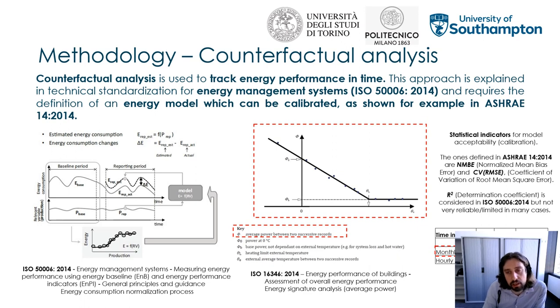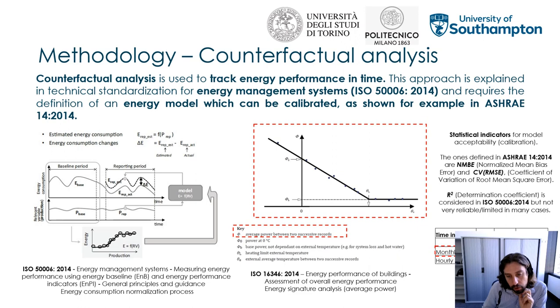This approach is explained in multiple forms in different standards related to energy management and measurement and verification. You see some examples here. But the fundamental idea on which we base our work is that we train the model on a certain period. The baseline period for us is the previous 3 years of operation, and then we use the model in a reporting period, so from now to the future, to see, for example, what happens if we apply an efficiency measure and if the efficiency measure corresponds to what we expect.